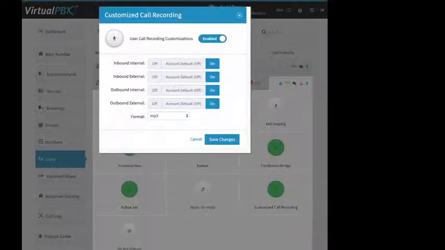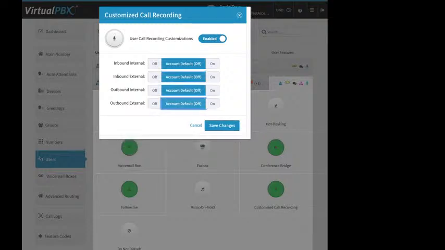Customize call recording. So when you first enable it, it will look like this, right? Everything is set to default off. You need to decide which of these 4 types of calls you want to record, right? So inbound internal means within staff members, right? So, and so does outbound internal, right? These are both within your Dash account.